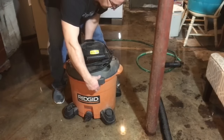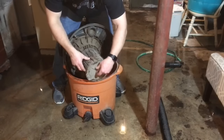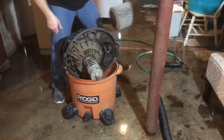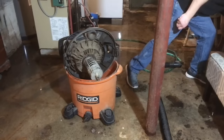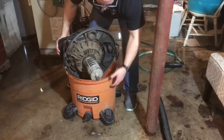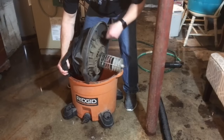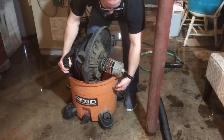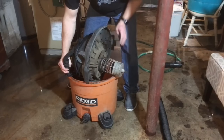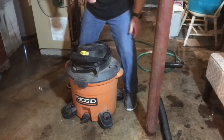The first thing you need to do is take the top off and remove the air filter when you start to vacuum up liquid and water. I use this a lot with my pellet stove. As you vacuum up the water and it fills to a high level, there's a ball or puck in here — it slides back and forth. As the water level gets higher and reaches the point where it shouldn't go any higher, this little float goes up and blocks the vacuum so it doesn't suck any more water up, and you're at a safe spot.